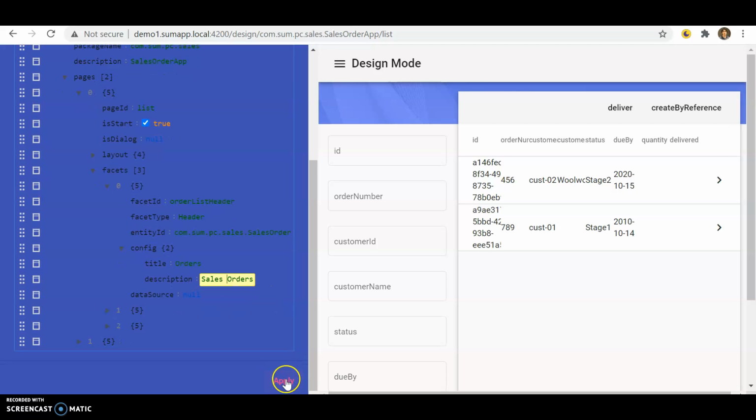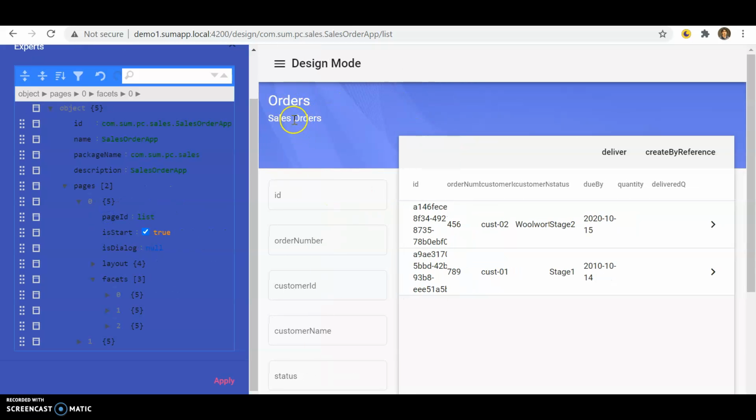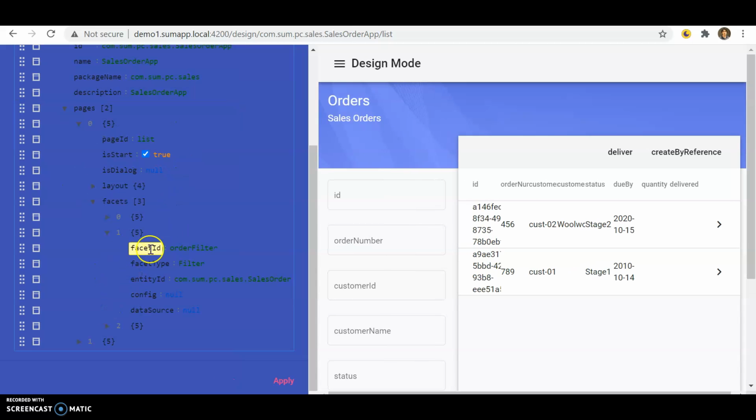And let's hit apply. So you see now I have a header coming in. Let's do something interesting to the list, or let's start with the filter first. So we tweaked the order header facet. Now let's look at the filter facet.